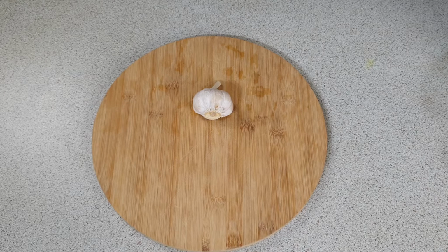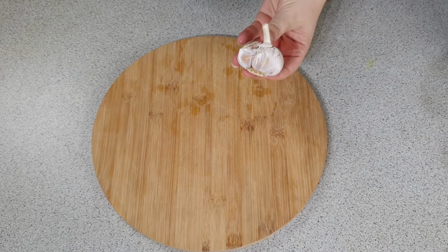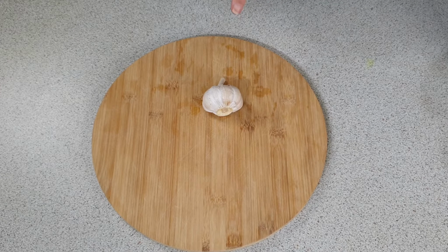Now garlic can be to your taste, however much you want to use in it. This is half a head of garlic. I'll probably end up putting this in and tasting the sauce and just seeing if the flavor is intense enough. Just put garlic to your taste. Some people cannot stand the taste of garlic, but I still think the sauce needs that depth of flavor that you'd miss if you didn't have it in there.